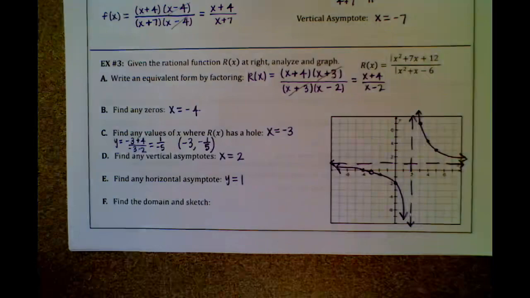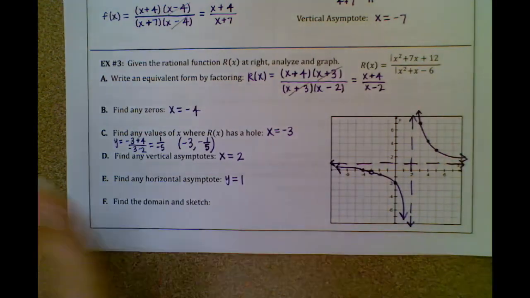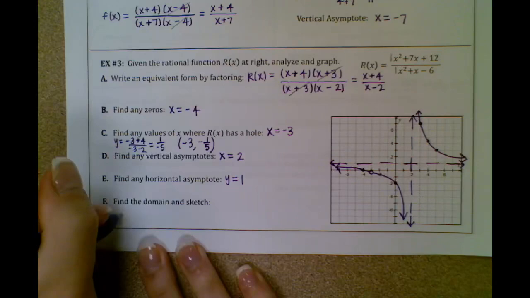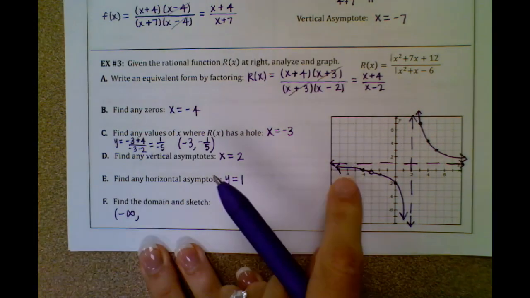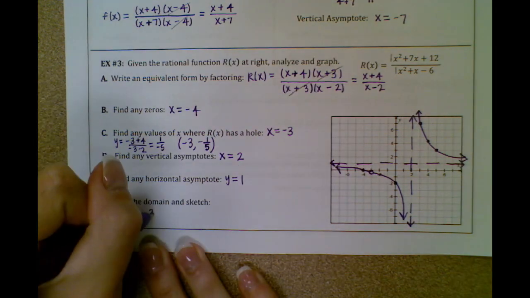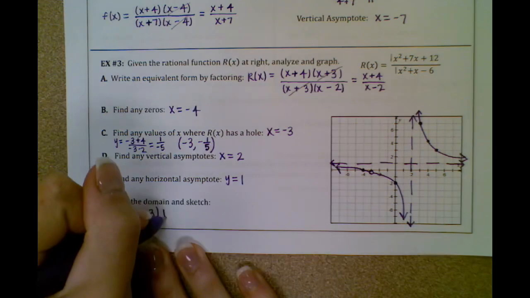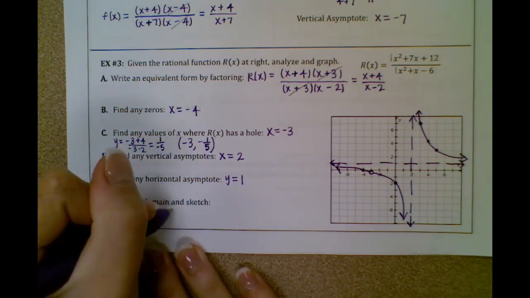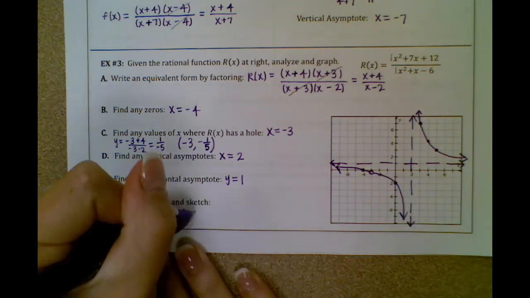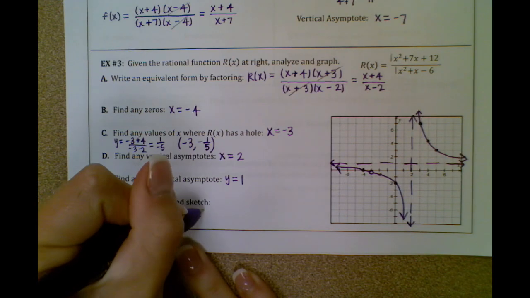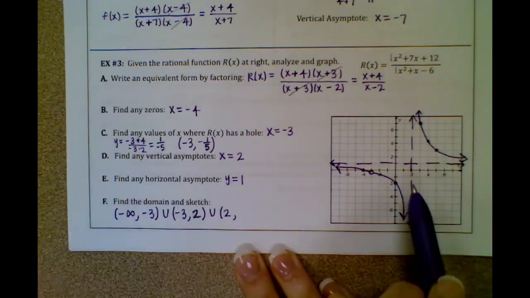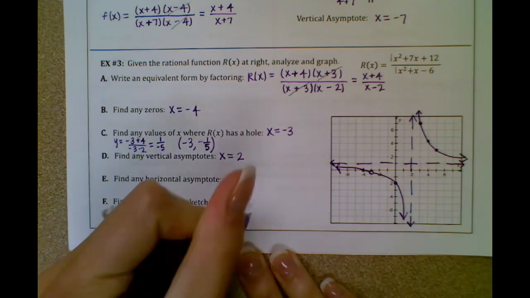All right, now that we have a sketch of our graph, we can find the domain. That's all it asks for, sorry. So this starts at negative infinity. And as I work my way to the right, I have discontinuity at x equals negative 3. So I have to stop at negative 3. Then I start back up at negative 3 again, and I go all the way to 2. I get stopped at 2, and I pick up again at 2, and this goes towards positive infinity.